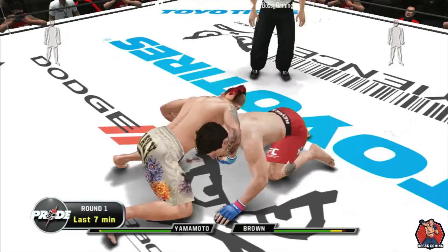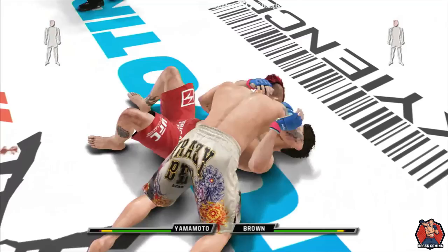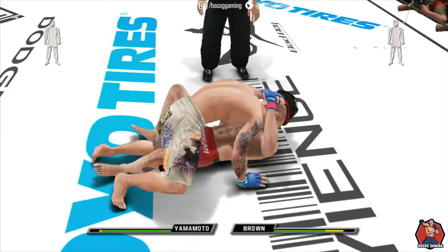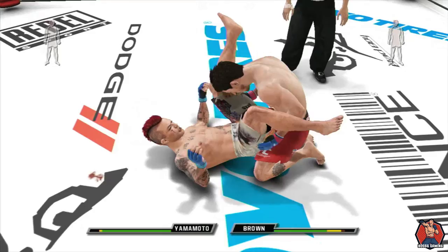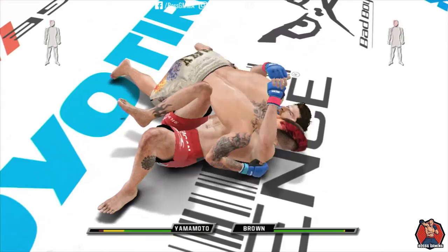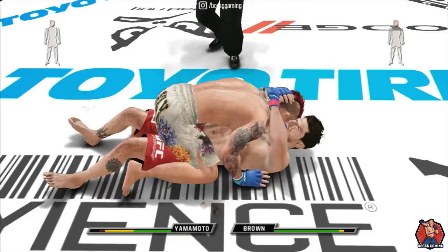There's the open guard. Right into side control. Half guard locks up a little bit of defense. Through half guard, through half guard. This is going to be trouble. The mount back into half guard. He steps right over into the mount once again. Let's go, scramble out. And there's the sprawl. And open guard. Pops right over into side control. Big left hand. And he steps right into the mount.